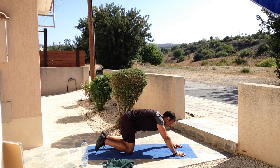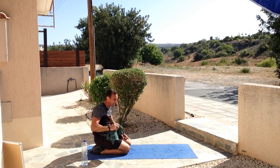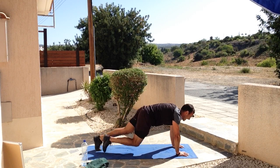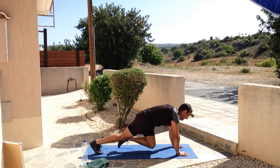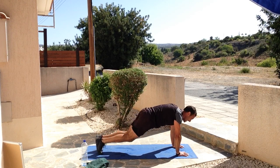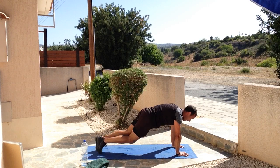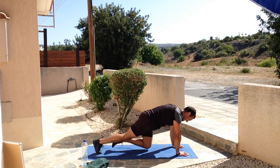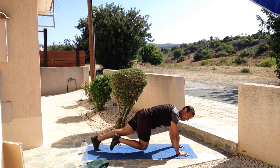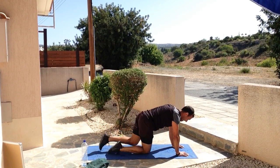Mountain climbers - you know what they are. Three, two, one - let's go! Driving those knees through the best we can. The legs are tired - by now your legs should be really feeling it. These HIIT workouts are a personal preference - you can put it in as hard as you want. If you don't think you're giving it 100%, 110%, then up it again, push it a bit more. Coming up to those last 10 seconds - from plank to bridge, to a couple of deep stretches. Five, four, three, two, one and relax. That's incredible - really is.